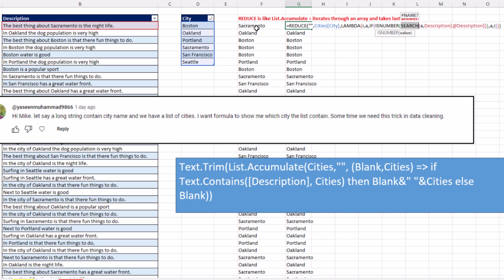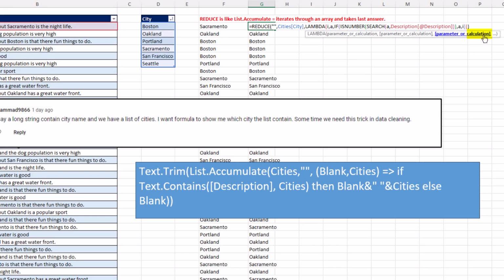Now, REDUCE is what's going to iterate. We need an initial value. Because we're dealing with text, we use double quote, a zero-length text string, which represents nothing. The array we're going to iterate, well, there it is. We have to define a function. That's the function that works in each row. We do that in the worksheet with LAMBDA. LAMBDA has to communicate with REDUCE, so we have to define two variables that represent these two inputs, I for initial value, A for array, and there's the formula we're going to iterate.